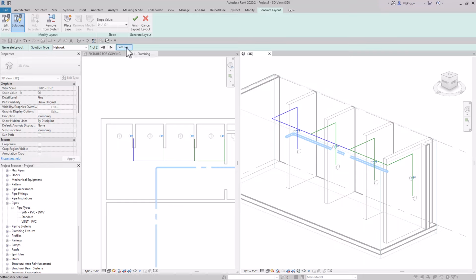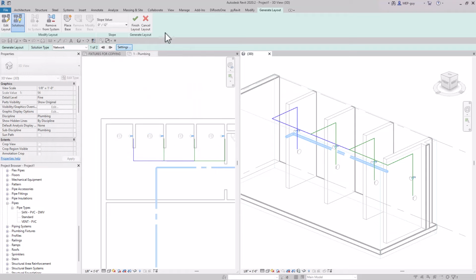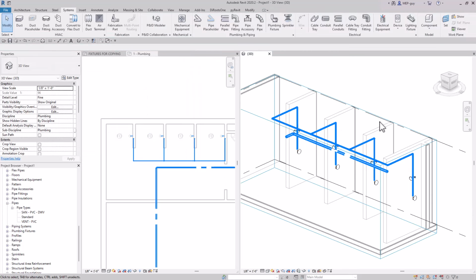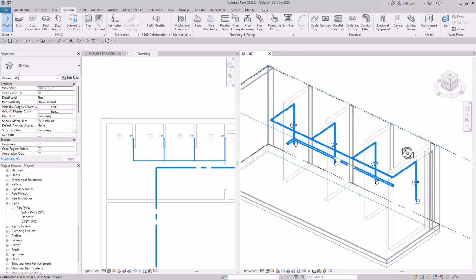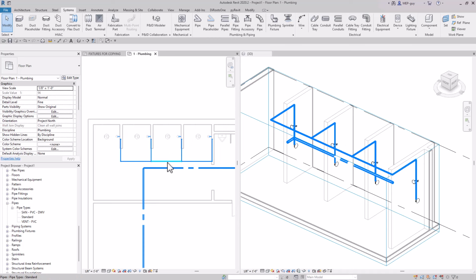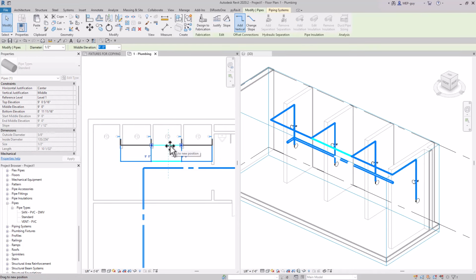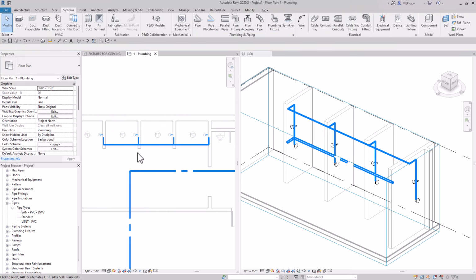And first we might want to go to our settings and make sure the pipe is correct. So you can see right now we're using this pipe type standard. That's great. And then our branch piping, we're also using pipe type standard. So that's also great. So let's just go ahead and finish the layout, hit OK. And you can see Revit has automatically created this pipe routing for me for my cold water system. Now we can still manipulate this. Maybe we want to bring in our piping a little bit closer to our fixture, just like this. That looks great. And we can go ahead and use this. So now I need to connect this to the main right here.